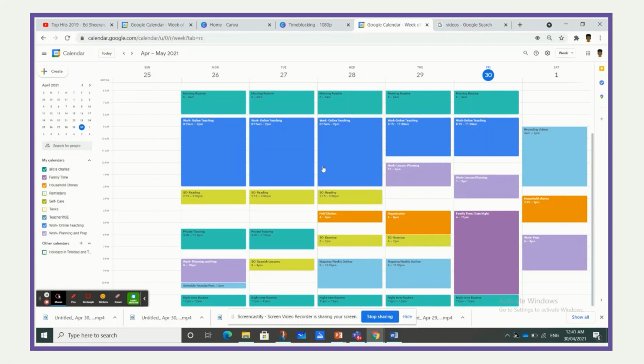And after a while, doing it for a good period of time, you will see the benefits of actually setting specific times of the day to do certain tasks. You will feel at the end of the day so much accomplished because you will realize that what you planned to get done, you did get done.